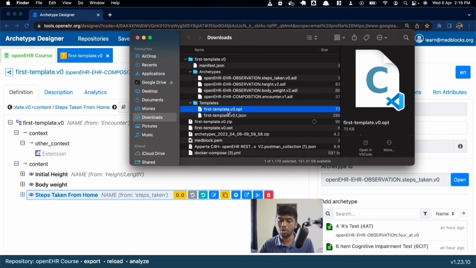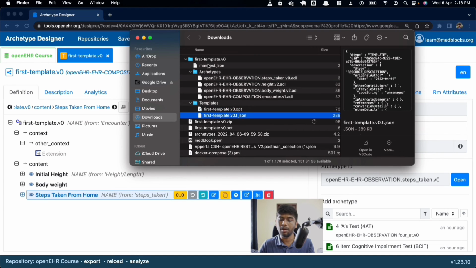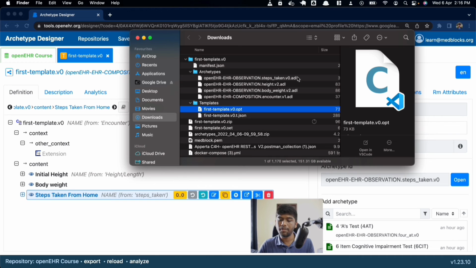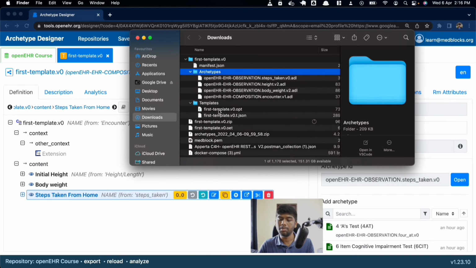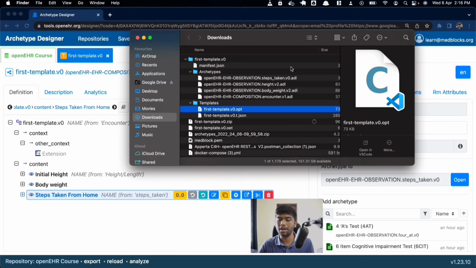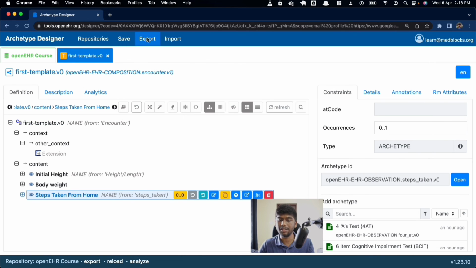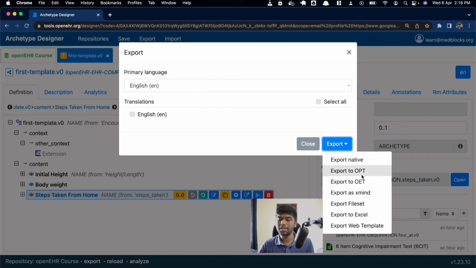It also has the OPT, it has the native template, and in fact, if you ask me, this is probably the best format to keep long term, because you can rebuild the entire thing with just this file set. But for most purposes, when you are exporting to an application developer, you can just give the OPT file, and we'll see how to handle an OPT file in the next module.